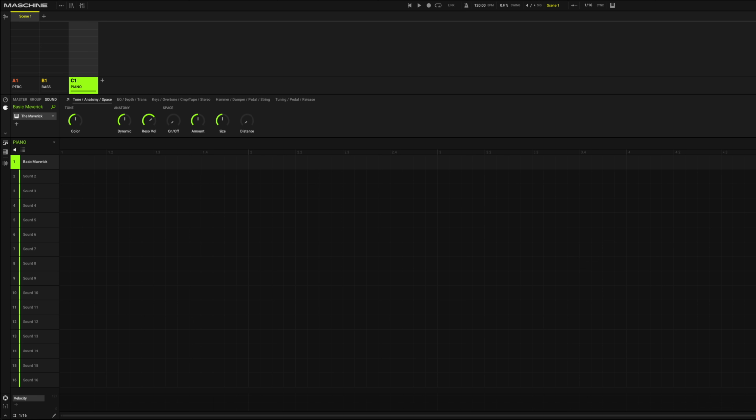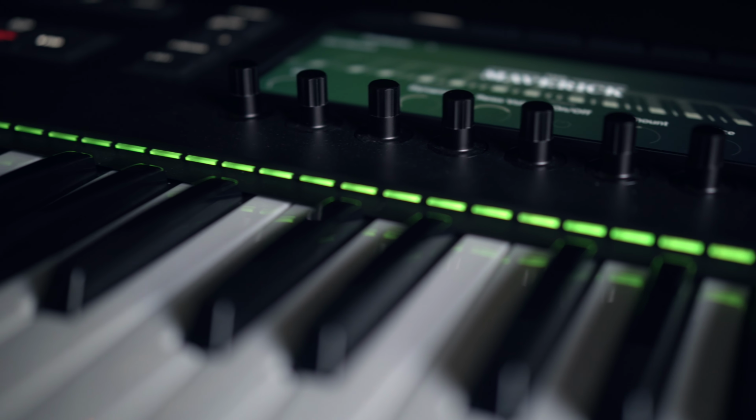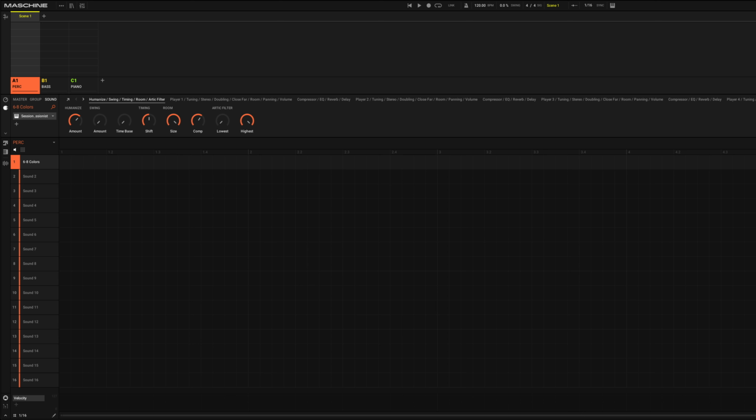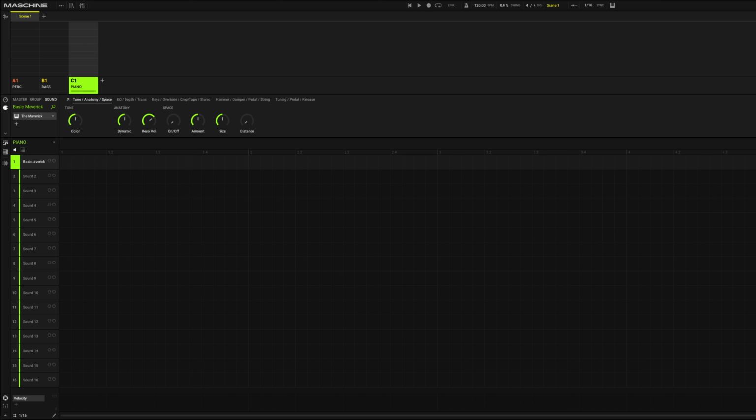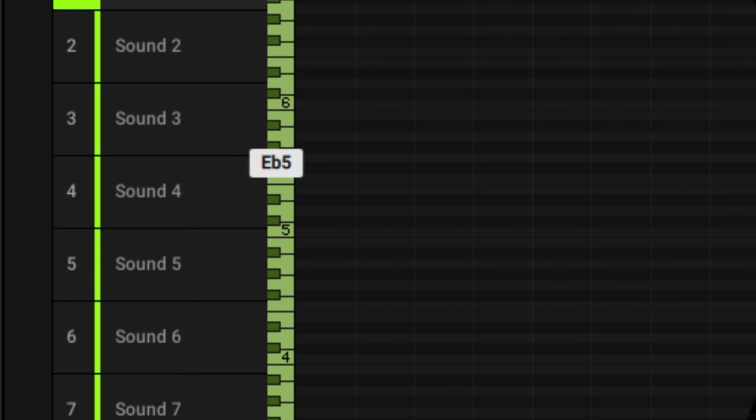Alright, so besides the MP3 exporting in Maschine, what I want to do is show you some of my other favorite features, and one of them is this piano roll light guide. So how does this work? Let's just say, for example, we have the percussion here, we have a bass, and then we have a piano. I have this on a group, but down here you'll see how I have a piano loaded on the sound tab. So if I hit W, that's going to allow me to access my piano roll. And as you can see, this portion right here is all highlighted. And also notice as I hover over it, you can see the note.